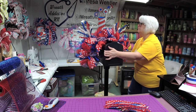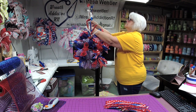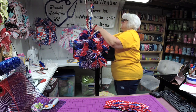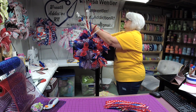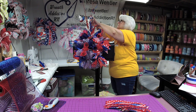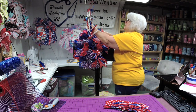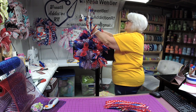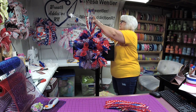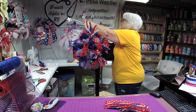Let me see. I have to turn this around. I might figure out a way to actually attach that to the back of there, just with some tape or something. I kind of like it, to be honest. I kind of like it. It's very whimsical. I may have to take a couple of them out. They're kind of bent. I don't know.